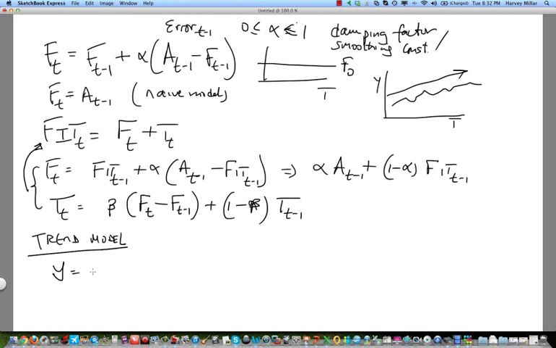Y is equal to the intercept plus b1 times x, but because we're talking about time series data, our independent variable x is really time. So we usually put t here instead of x. And we could fit that by doing some regression analysis that you might recall from your earlier statistics course, where we find b1, which is the slope, by taking SSxy over SSx. And you may recall the formulas for that look something like this.